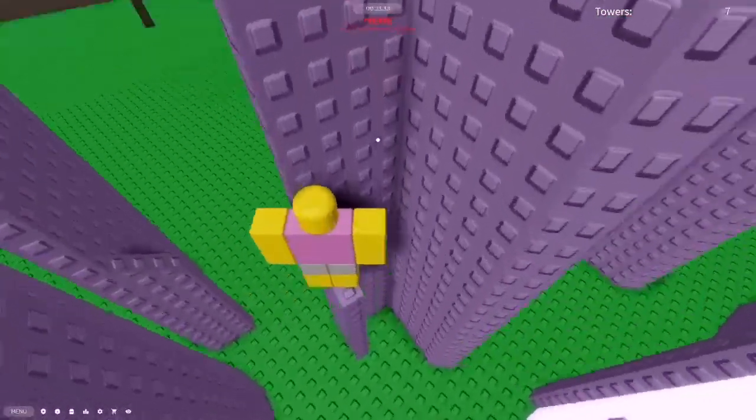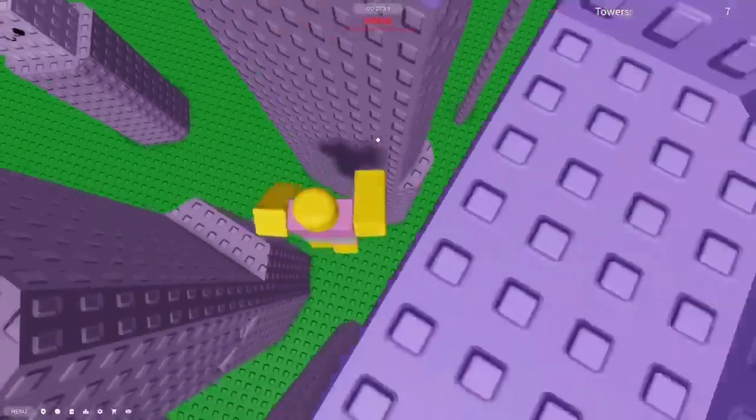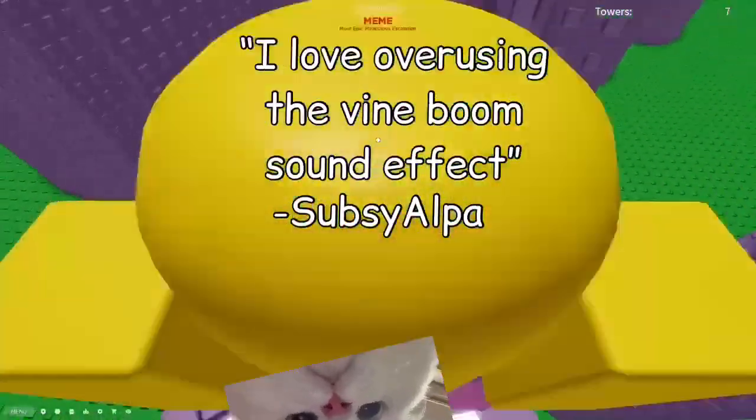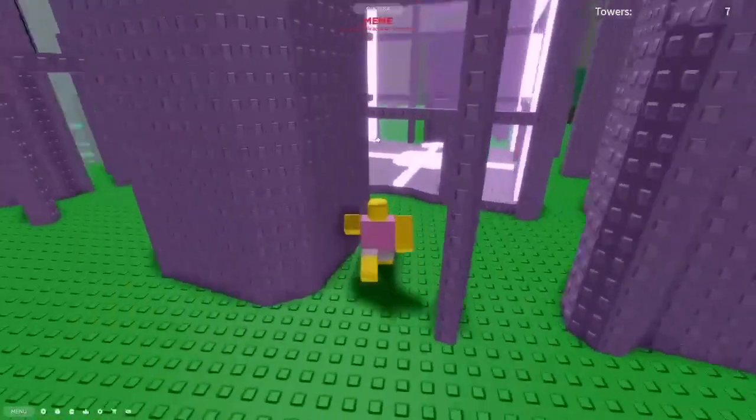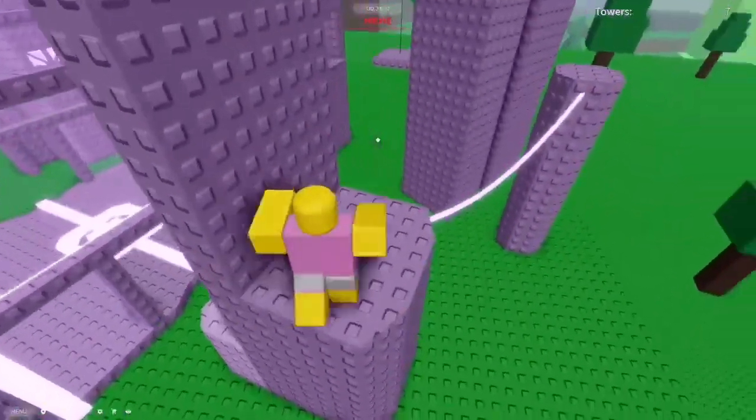There's just some purist gameplay. From this truss, just flick off. And just keep going around until you press this one button. Once you press the one button, you have to go over to this side, right next to it. And you can just do the rest.